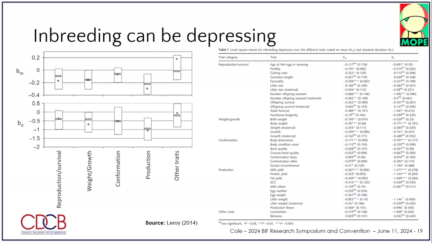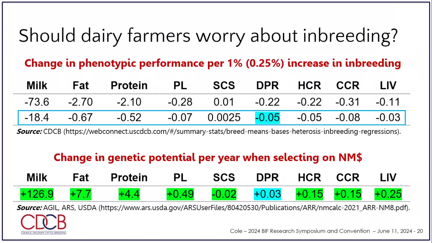Should dairy farmers worry about inbreeding? This is U.S. data for U.S. Holsteins. We publish the effect of inbreeding on traits in units of one percent — I divided that by four because we're currently averaging about a one-quarter percent increase in inbreeding per year. On the top is the phenotypic change; on the bottom is the genetic change per year. We're seeing over 100 pounds better on milk, 80 pounds on protein, longevity looking great. But the inbreeding depression for daughter pregnancy rate — a measure of fertility — we're actually decreasing fertility faster than we're increasing that genetic trend. That's not great.